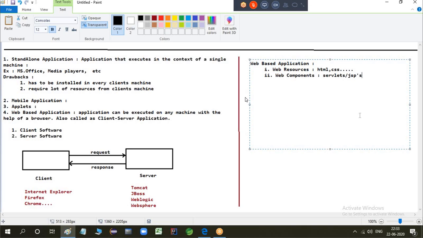Like a web-based application will contain a collection of web pages. Any web-based application is nothing but a collection of web pages. Now, we will see in detail. I'll show you small examples for writing HTML pages, how they are connecting with servlets. Okay.